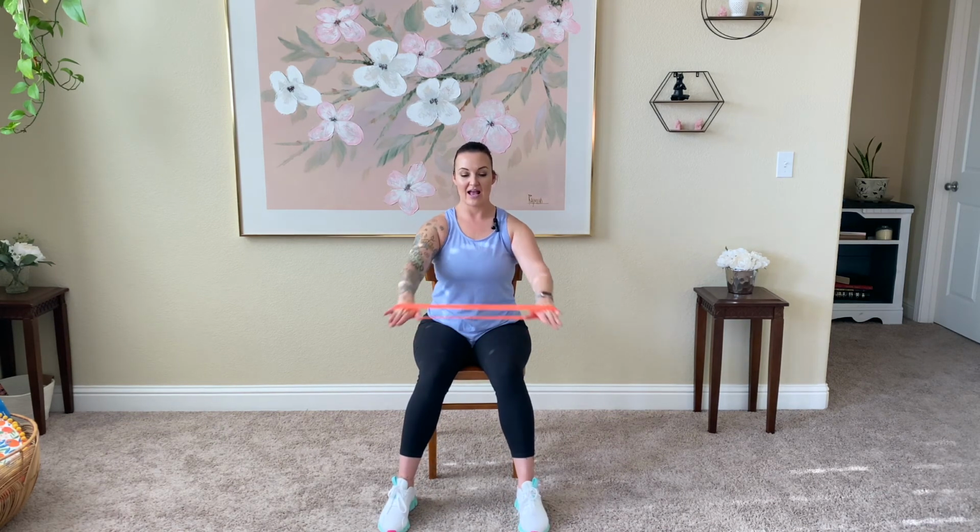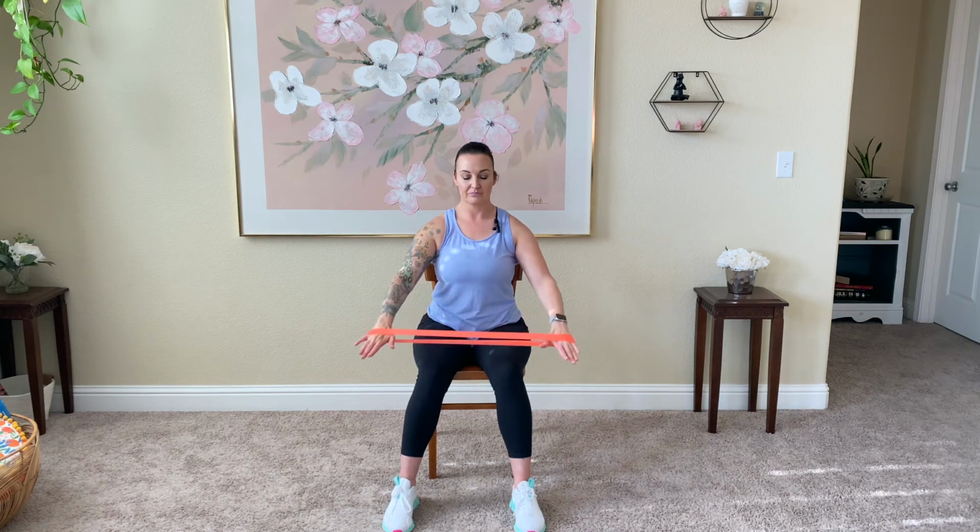Great job here. Let this band come over the tops of the hands. Pulse them down and wide. Releasing slowly back to the center. You control the release. Don't let that band start moving you. I feel this in the arms. We're going to start using all of those muscles here at once. We've kind of separated them. We did shoulders, we did biceps, we did triceps. Now we're going to do a few exercises that include them all together.